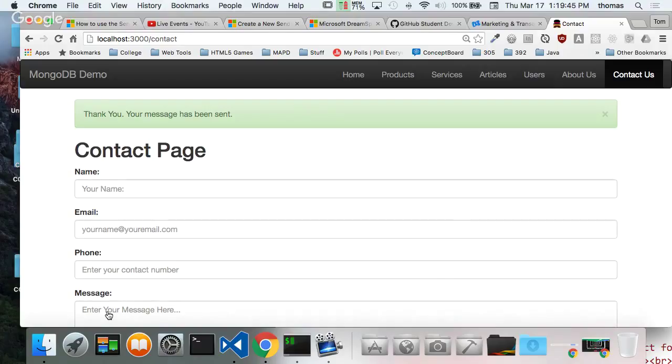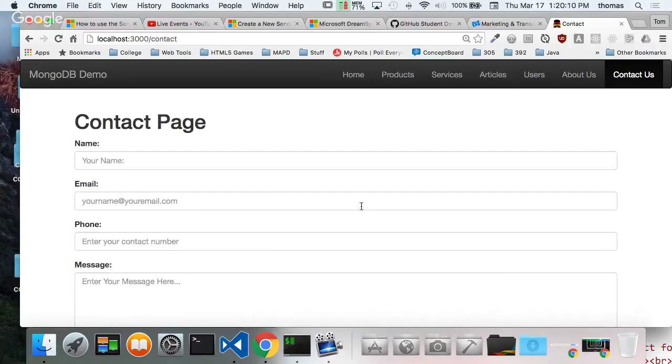Thank you for your message. Your message has been sent. This little message that I got here is something called a flash message that we're going to be talking about with authentication, this little flash message at the top. I'm using a module called Connect Flash, which I'm going to be talking about today. What Connect Flash does is allow me to show little messages on my pages like this if I'm successful or if I fail. All right, so the message is good. Thank you very much. I can X out of it.